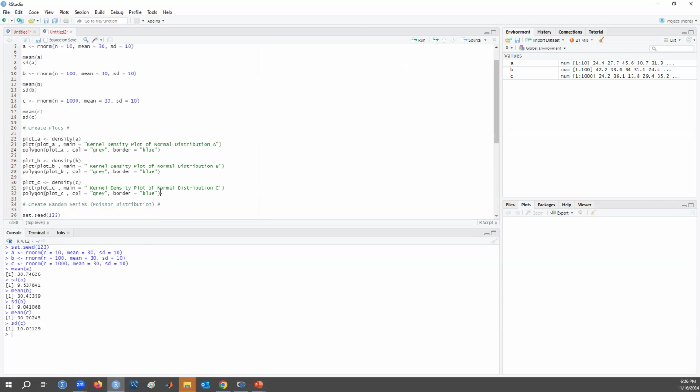Now, if we wanted to plot this data, this code would achieve that for us. Well, actually, it wouldn't plot the normal distribution itself, but it would plot the distribution of samples in each instance, A, B, and C, as they were sampled from the normal distribution. So let's go back to the slides and take a look at that.